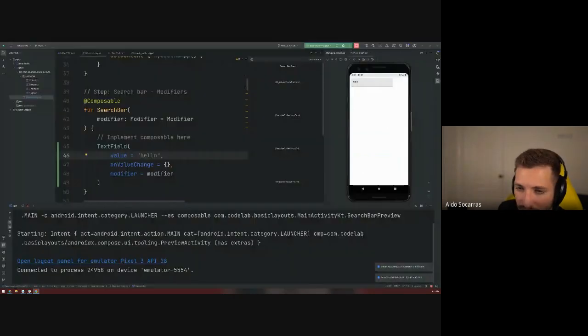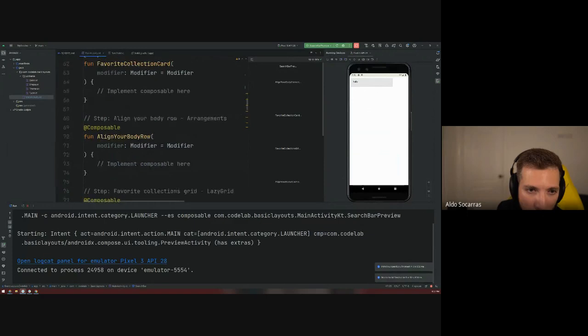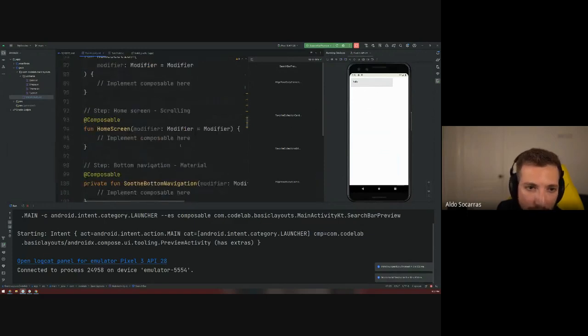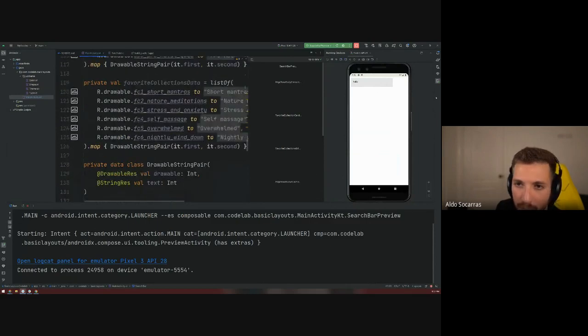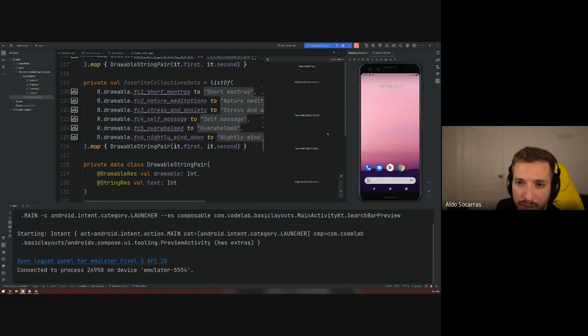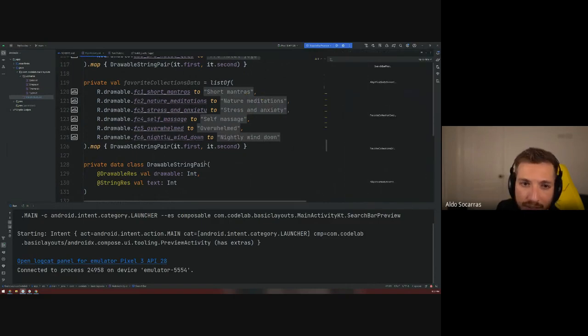Let me go back to the app real quick. Oh, okay. So it shows up, I guess. But it's kind of not really taking up the entire space. So we might want to push that composable so that it fills the width completely.